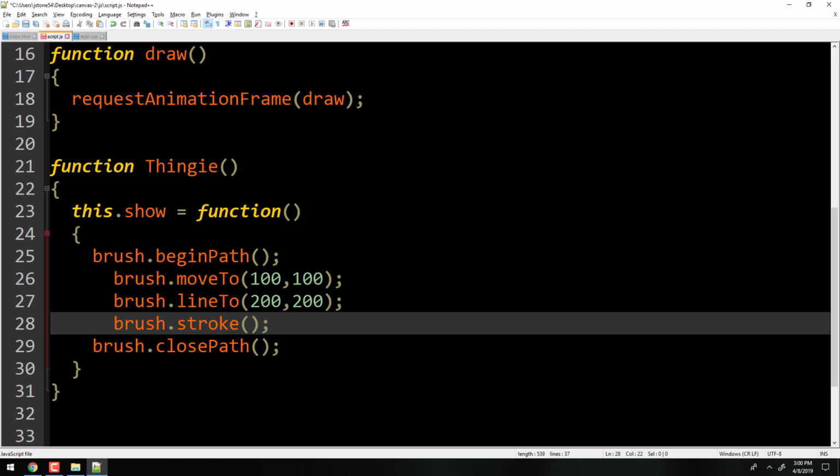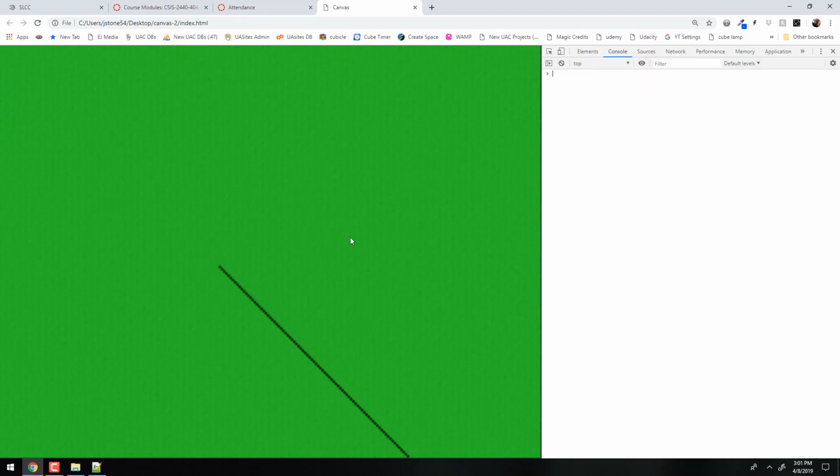Remember, like we did before, we made the arc, but then we had to draw it. Same thing happens here. All I'm doing is plotting out the points and creating this sort of floating thing in memory that is these points eventually, but I never told it to draw it on the canvas. So now I'm putting the stroke in there, and now it draws it on the canvas, right? You can see how it's a bunch of little teeny dots being drawn over in the line. Change that back here, close that. All right, so there it is. There's our line.